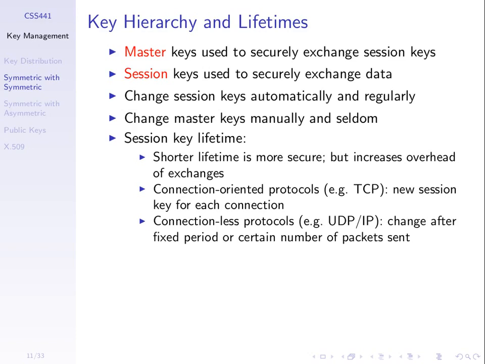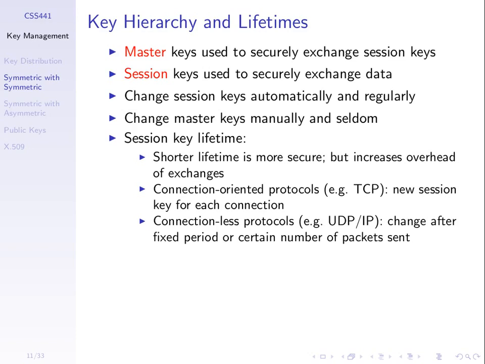So a shorter lifetime for a key is more secure, but the process of changing keys involves some exchanges and some overhead. So the shorter the lifetime, the larger the communication overhead for doing the key change. So there's a trade-off there. What are the best values? There's no one answer. What's the best one? Sometimes it depends upon the applications or the communication patterns.